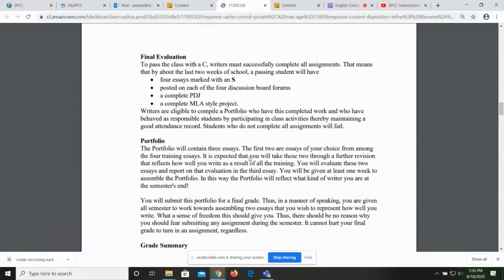Now look, if you turn in a portfolio and it's superior, and by the way, the chance of that happening is pretty good. We get more superior portfolios than you might expect. Let me put it another way, with a superior portfolio, I'm going to give you, I don't know, 25, 30 points.